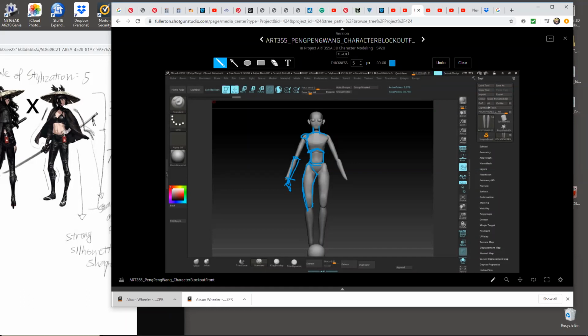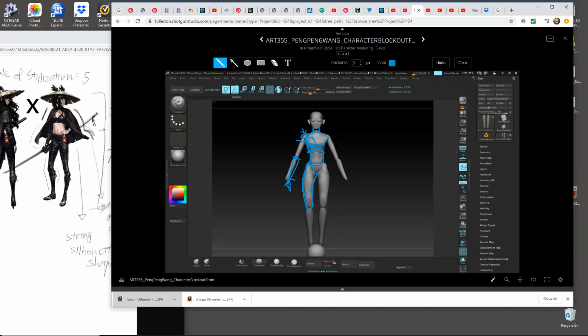Instead of pulling the chest out like this, which creates a flat plane across here, you want to drop in a sphere and then shape it for her breasts. These are the main pieces that I think you need to add in, and then simplify some of these shapes a little bit.